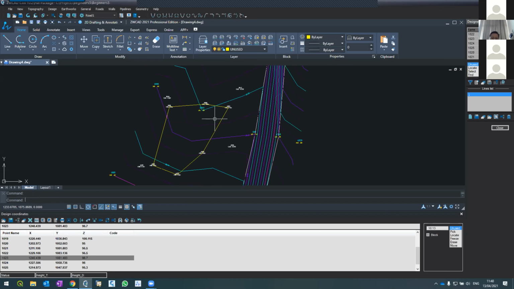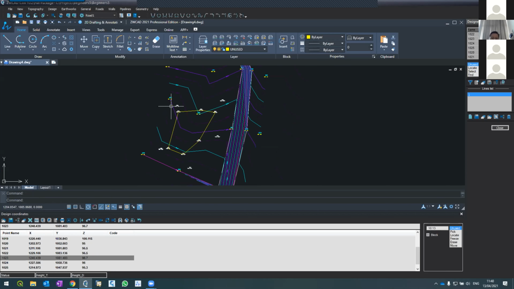This is the bottom of my pit. I can put another one on the top, it's not so important. And if I go to the topography design contours, again 0.25, press apply.